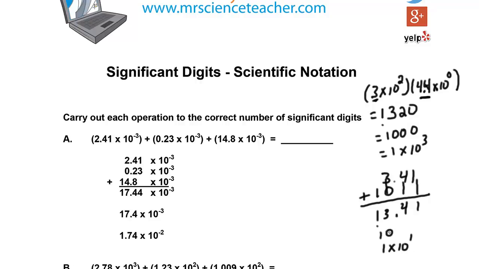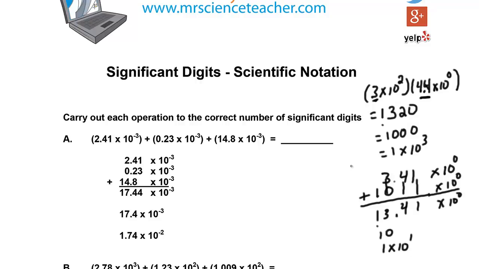And you might say, well, wait a minute, what are we going to do over here? Well, notice that these both were times 10 to the 0. They were both times 10 to the 0. So they had the same power of 10 here. Okay, that's the key. When we add and subtract, they have to have the same power. That way we can check when we determine which placeholder to keep.